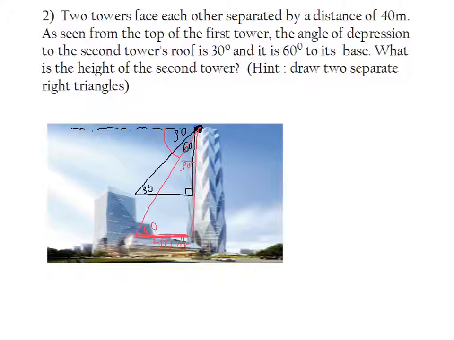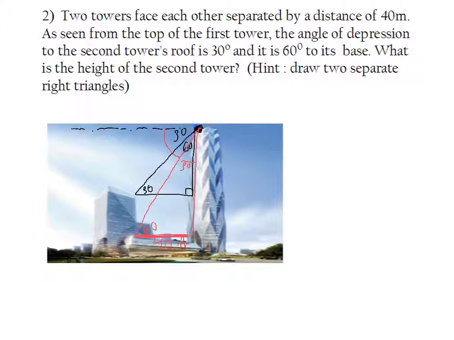Okay, let's look at what we can figure out, what our goal is. Our goal is to find the height of the second tower, this height here. Well, if I look over at the bigger tower, I know that I'm going to be able to find all the sides in this black triangle, specifically this leg. And I'm going to be able to find all of the side lengths in the red triangle, specifically this length. And what I'm really looking for is this right here. If I can find the whole length, find this length, subtract them, and I'll have the leftover right here.